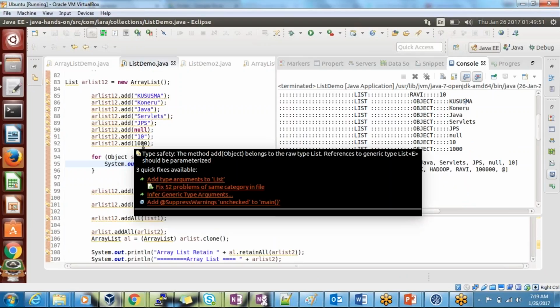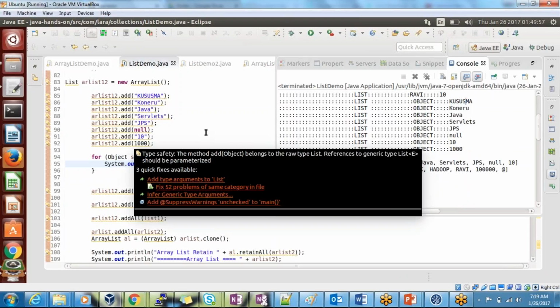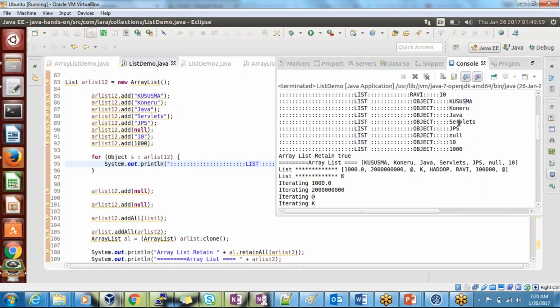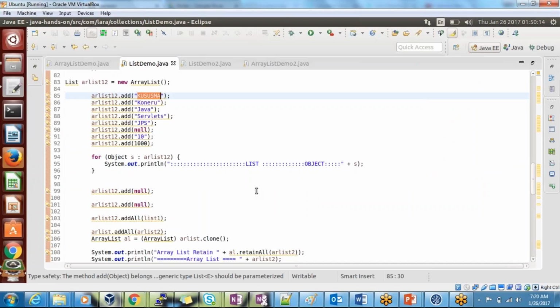Suppose I have something called an employee class, and I added an employee object here. That will not print properly. Why? Because the toString method should be overridden. That we already know. These are all objects, right? So how are the objects able to print in the console?